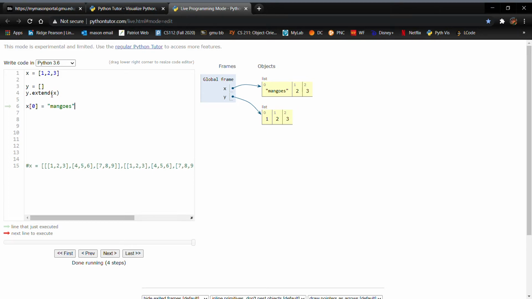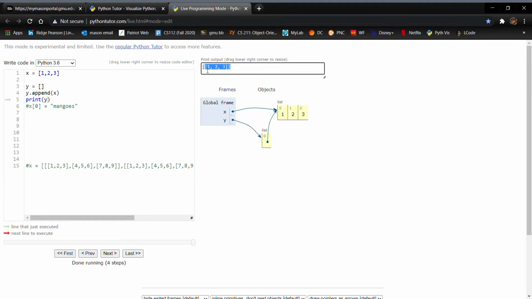Now let's try the same thing, but let's use append. Append is completely different than extend. A lot of people get the two mixed up, but especially when you're working with deep copies, they do two different things. So as you can see here, I'm just going to go ahead and comment this out for now. Looking to the right here, y is initially pointing to different objects than x is, but the contents within y are pointing to x. Now I wonder why that is. Let's print out y and see what happens. So we print out y, and that's interesting. It's a two-dimensional list. Why is that?